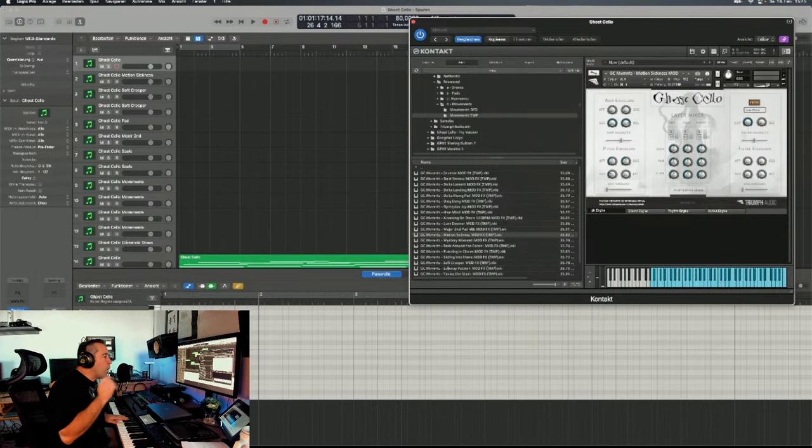There is no way. If you have a cello library, doesn't matter, legato, staccato, spiccato, whatever it is, there is no way that you program this. This means either someone recorded it for you, like in this case, Kevin from Triumph Audio, or you simply don't have that sound. And this is the one that I used in this, yeah, sad comedy scene. I don't remember, to be honest, if I had a and then there was this fart in that scene, or if I just had this underneath the fart. But I really liked how it went together.